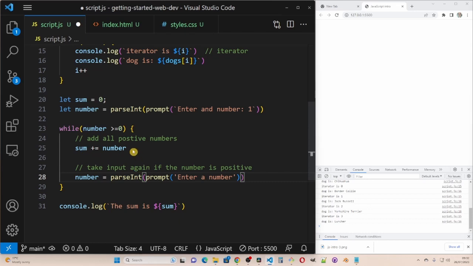This here is the same as if you did sum equals sum plus number. This plus equals is just an abbreviation for that.